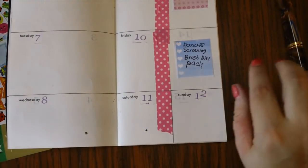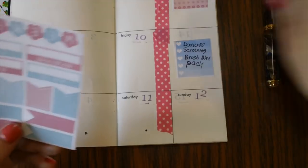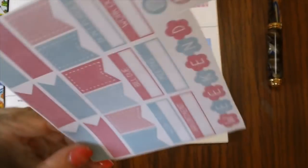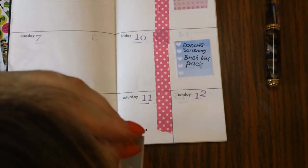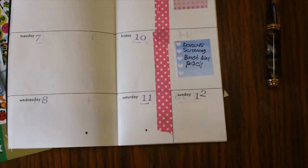So, I'm going to grab another little flag here, because I know we have to pick up Caleb. I'm just going to take this little bitty flag right here. And again, I'm just going to fussy cut it. And this is a tiny, tiny, tiny one, so I have to be careful on this one. So, there's that. And then I just have to take out this little triangle right there. Okay, so I'm just going to put this little flag right here, because this is going to remind us to pick up Caleb. All right, I'll do it that way.